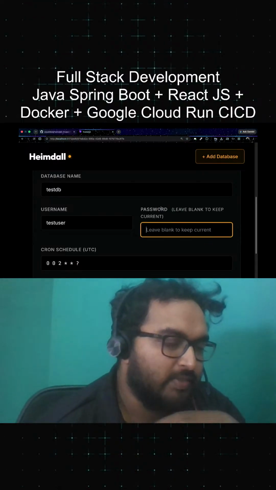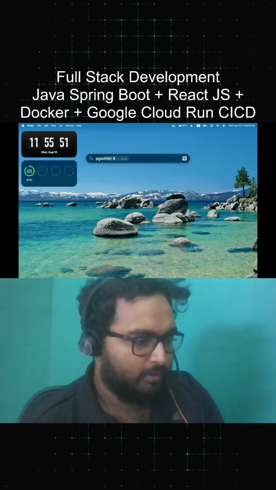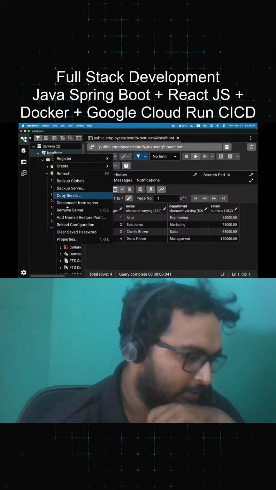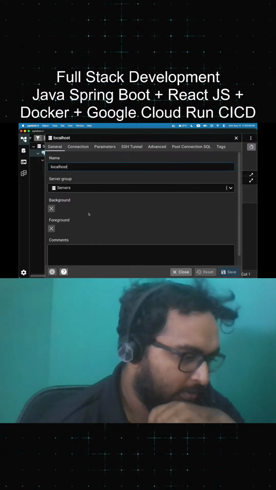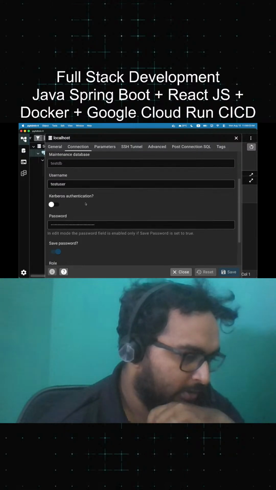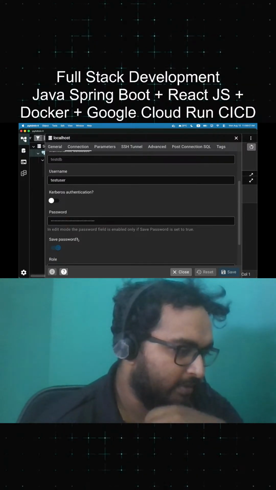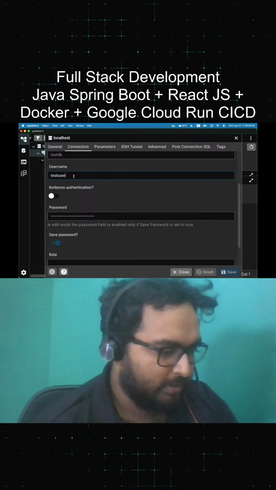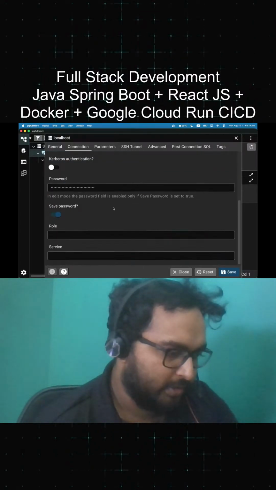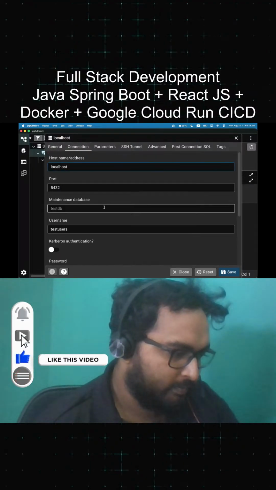Hmm, because if you see any client, right, let's say I open pgAdmin, how does that work? If I say password here, properties, okay, connection, and it's a password. In the edit mode, the password field is enabled only if save password is set. Okay, save password is set to true. Now let's say I change this test user to test users. And how do I test the connection here? There's no test connection.